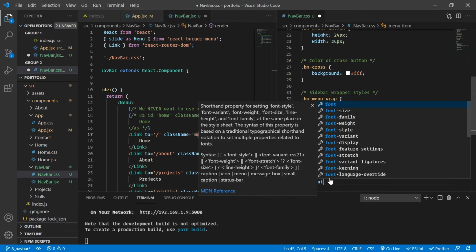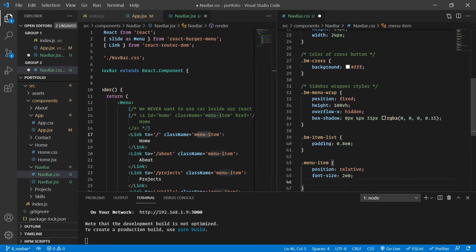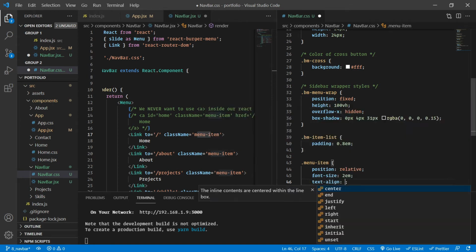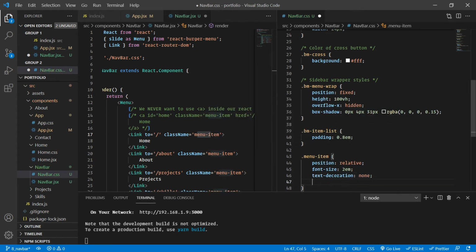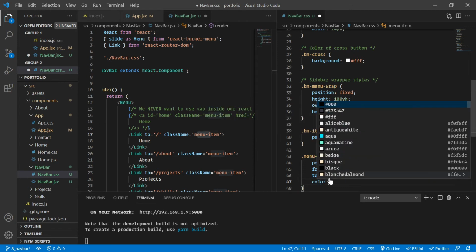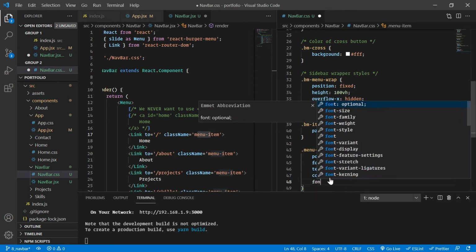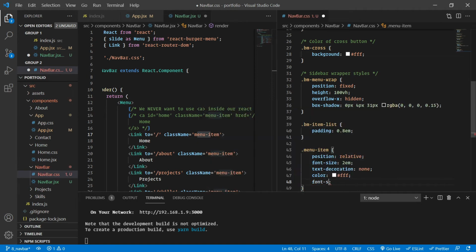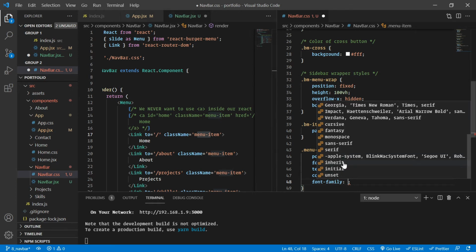Let's give it a font size of 2 ems. We want to keep it really big so that the user can have a lot of focus on that. Text decoration none, because we don't need any underlines, since we don't need to keep it as a link. We'll have some custom stylings. And color, again white. And let's say font family Poppins, or let's keep it Montserrat. Let's keep it a little bit different.